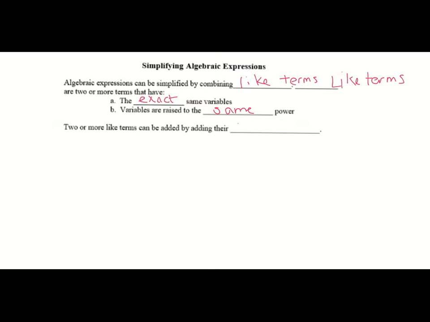So by adding their coefficients. Okay. So, for instance, if I have something like 5x plus 7x, what you're looking at, and I always call it like the last name, is the variable. The coefficient doesn't matter. It's the variable part. If the last name is the same, then you can add it. If the last names are different, you can't. They're from different families. But here we have 2 x's, so you add your coefficient and keep the variable the same. So this would equal 12x.